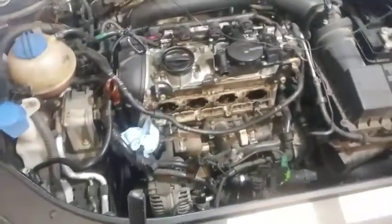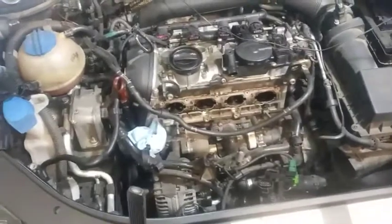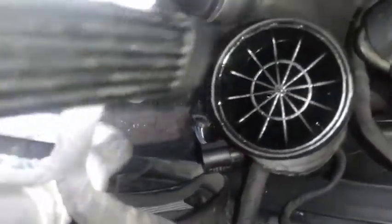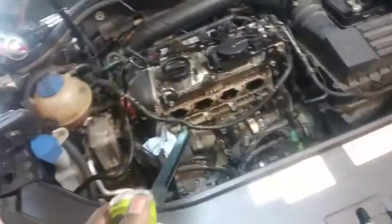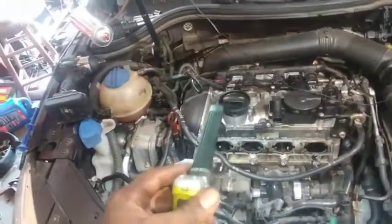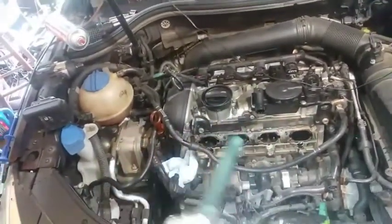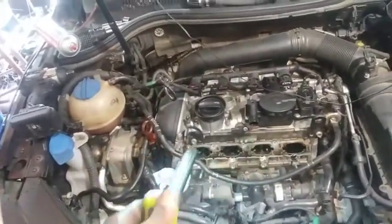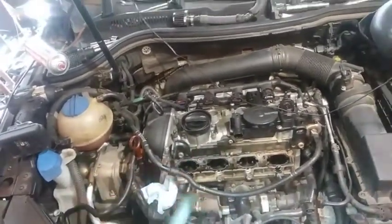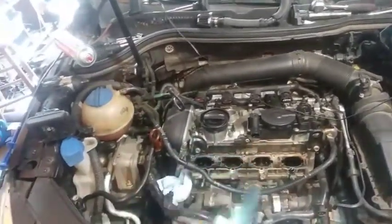I'm wondering if the turbo simply has to be replaced, because we're still getting all this oil in there. Here's the charge pipe - you can see all that oil at the bottom. There is oil traveling up the charge system. I wouldn't have known how the valves look unless I took the intake off. I'm going to clean these valves, get everything put back with some fresh plugs, and just let her know we're going to have to replace that turbo. I'll do a good job cleaning these valves and we'll take a look at the end result.